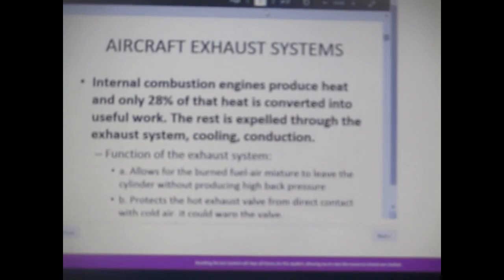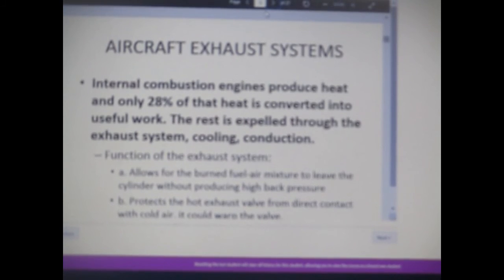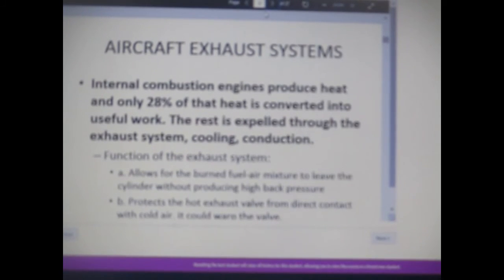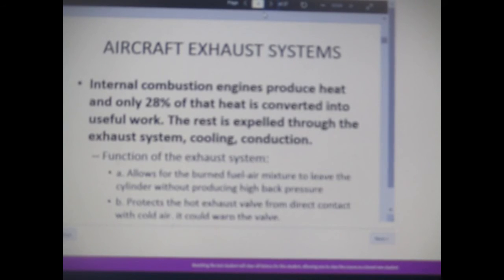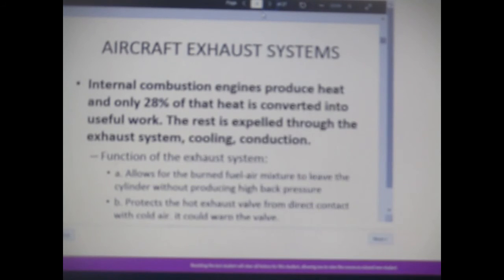So you have an exhaust system PowerPoint, and here's a full page of notes, which is kind of odd. But yes, the teacher may embellish during lecture, the 40-minute lectures you heard about. And each time we can travel to another slide.